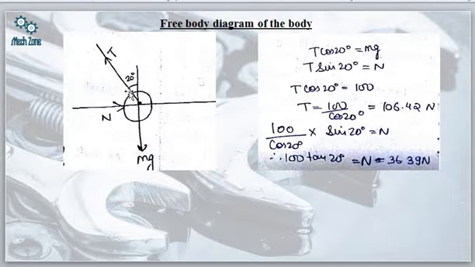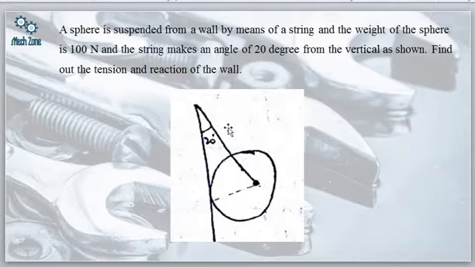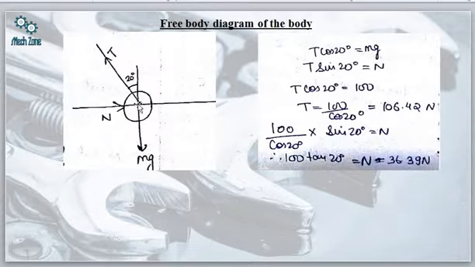sphere, that is this angle is also going to be 20 degree, that is simply by symmetry you can analyze. And if we draw a line here, then we are forming a Z. Okay, we are forming a Z, and the interior opposite angles are 20 and 20. So this is the normal reaction by the wall. This is 20 degree, this is the tension, and this is mg, that is the weight. Mg has been given as 100 Newton. Now we will resolve these forces into the vertical and the horizontal component such that T cos 20 and T sin 20 will be along this direction.